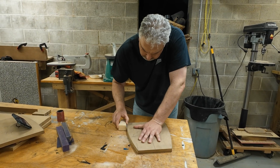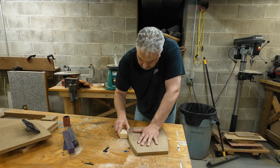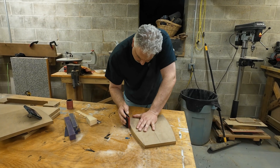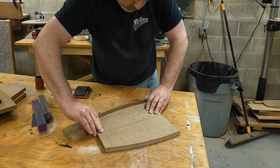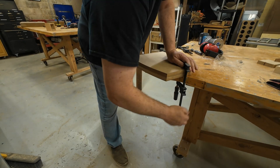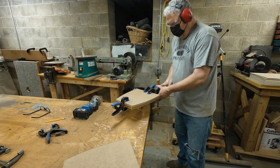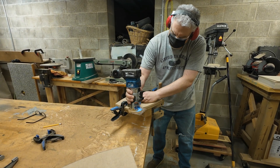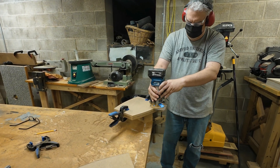Speaking of the pencil line, now we're going to sand right up to it on our original panel using a sanding block that is on a perfect 90-degree angle to the panel. Note that although the other side is rough cut with the curve, I'm only perfecting the curve on the one side. I use a piece of the 1/8-inch HDF to make sure it will conform to the curve I'm sanding. I will use the one perfect curve to create exact copies on both sides of another rough-cut panel, then use that to clamp and flush-route all the other panels. This way all the panels will have the exact same curve. If the curves were slightly off, the sides would be slightly wavy when you go to glue on the thin panels to complete the enclosure.